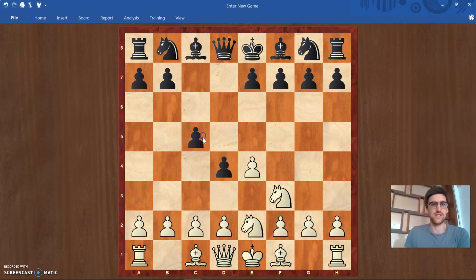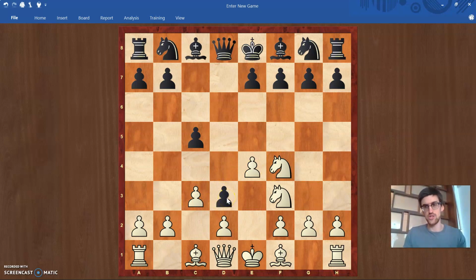Now, black can do that. Black can play stuff like c5, but again, even after c3, it gets attacked again. And if black were to just keep on pushing it, after knight f4, again, it's getting attacked, and while it's not one of what we think of with traditionally weak pawns, it's still a weak pawn because it's able to be attacked. So that's one characteristic of weak pawns, is that they can be attacked.